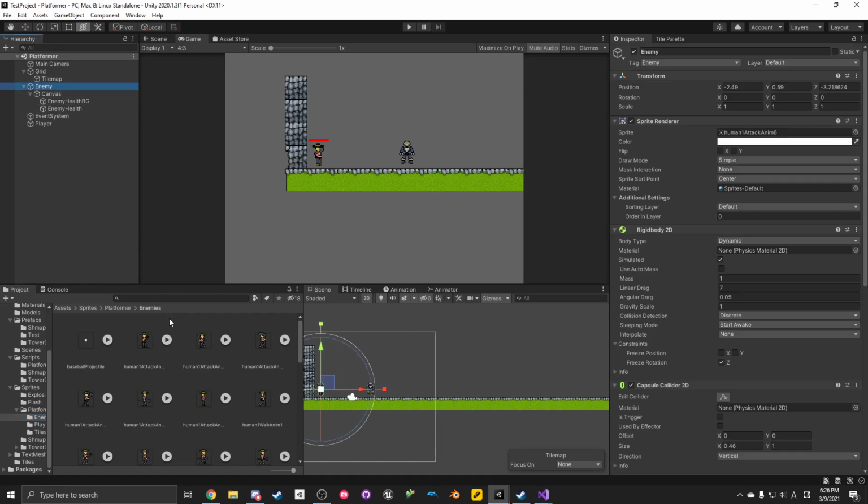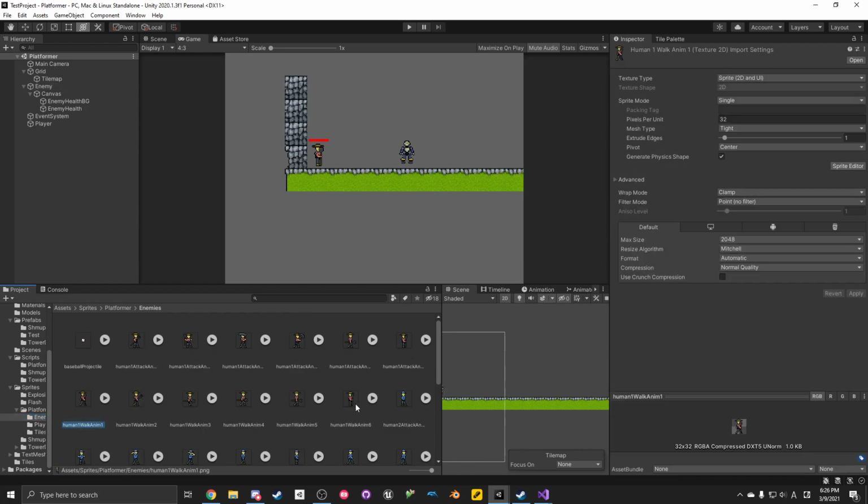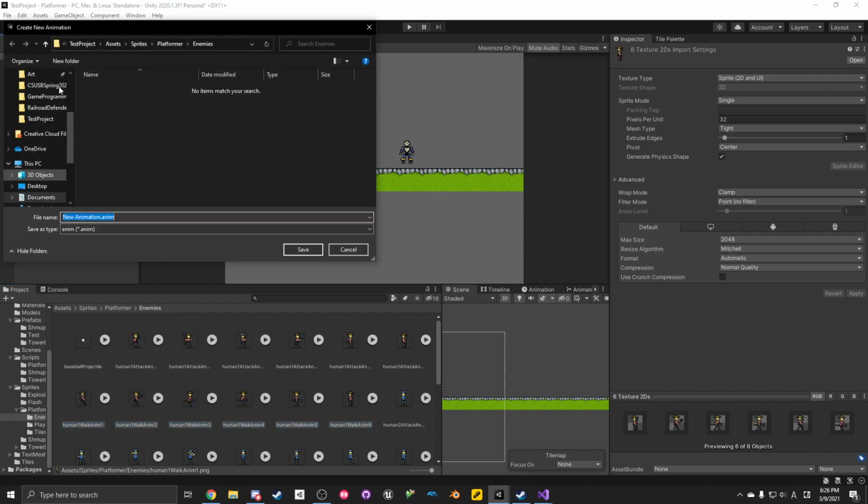So this guy is a human 1. I'm going to give him his base animation. Just dragging it in. Do I have a tab for animations? I do not, damn it. Melee walk.